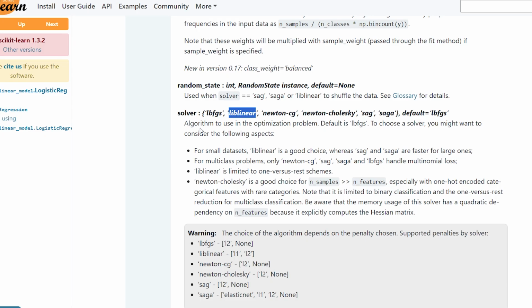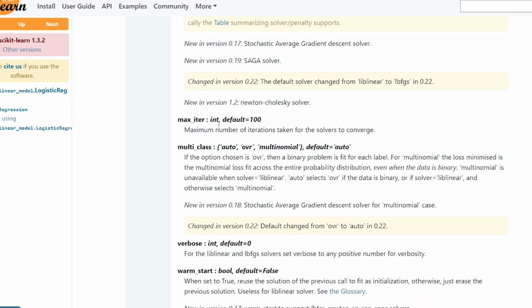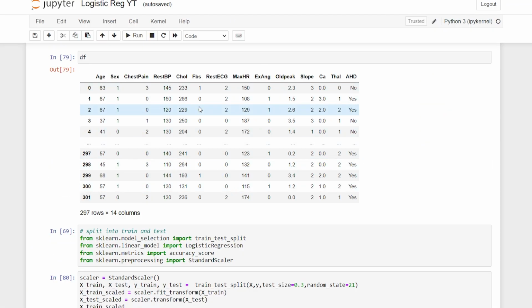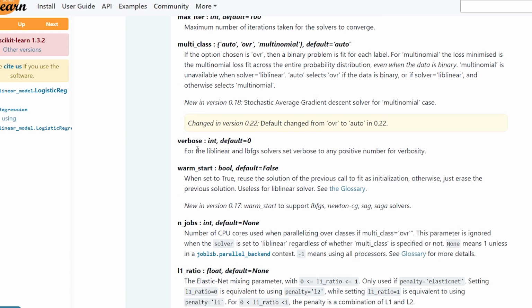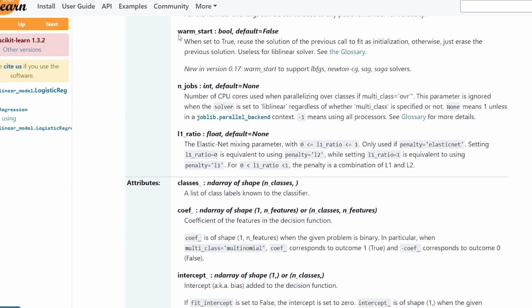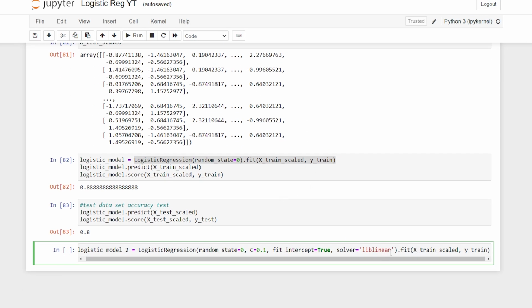And one more thing that we can use, I totally forgot, is max iteration, for how many times you want to do this. If you have multiple classes, you need to use multinomial, but normally in our dataset it's only yes or no, so we don't need to use that multinomial thing. So L1 penalty. Okay, so we need to add penalty. Let's add penalty here. Penalty is equal to L1.